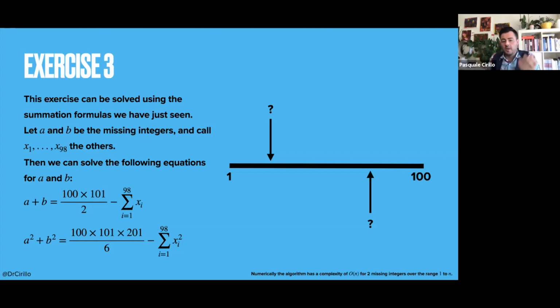Now, this problem can be solved in different ways. We can think also of solving that numerically. In this way, we have a very simple algorithm to find out what A and B are. So this is an exercise in which you are not actually asked to come up with a number, because you don't have enough information to say that the two integers are 3 or 47. You don't have the information to say that, but you have to propose a solution, a general solution for this type of problem.